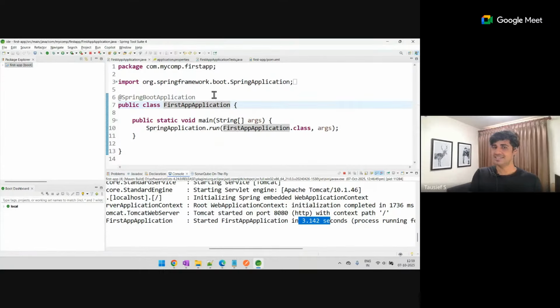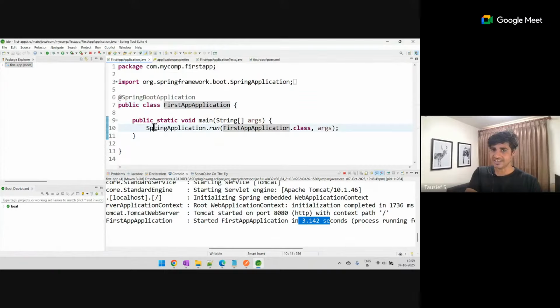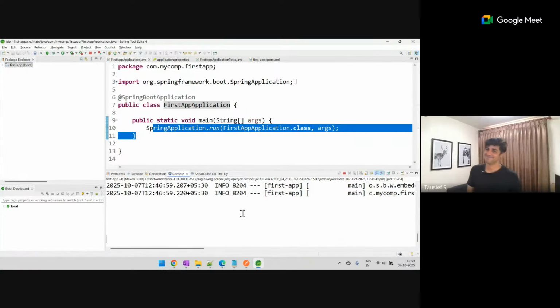So the starting class is first application. When this main method runs, this line takes the class which is annotated with @SpringBootApplication, and that internally does the full magic and the system gets started. Tomcat is activated and all the Spring related world is activated, containers, beans. We will discuss it all later, but the full Spring Boot system came up, and now we are ready to receive any incoming request.